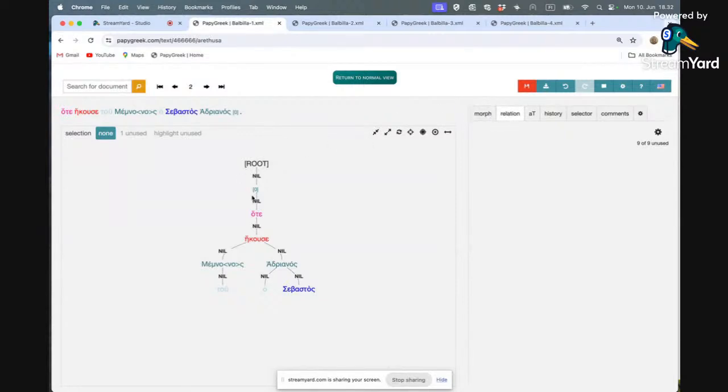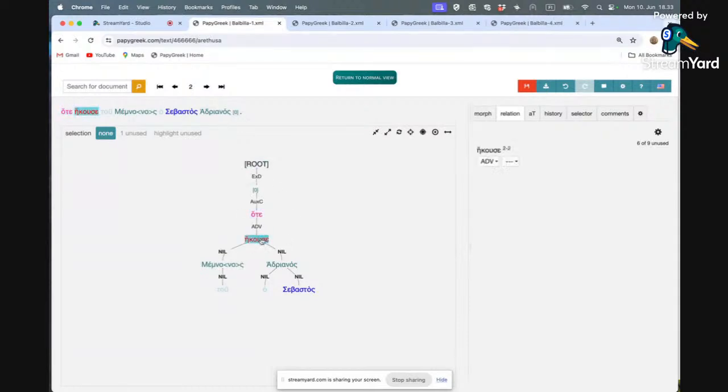So with the relation tab, we then can give these the relations. Here we could give this artificial token the label predicate, but since we are still not in the actual poem, but just in the title, I will give it the label XD, so external dependent. And this conjunction that's combining gets the label OXC. You can understand all these labels from the guidelines and from the tutorials. And here we give this the label ADV because it's basically adverbial to the verb that is missing here.